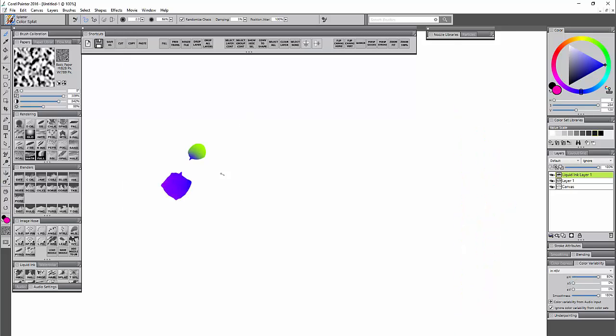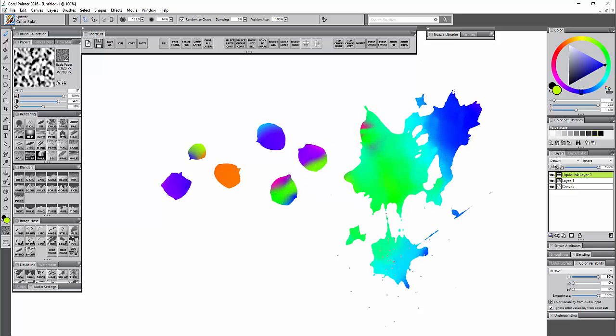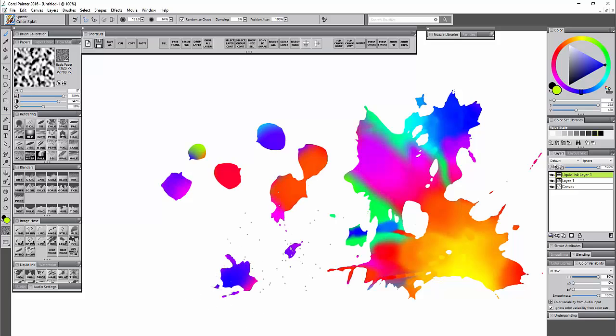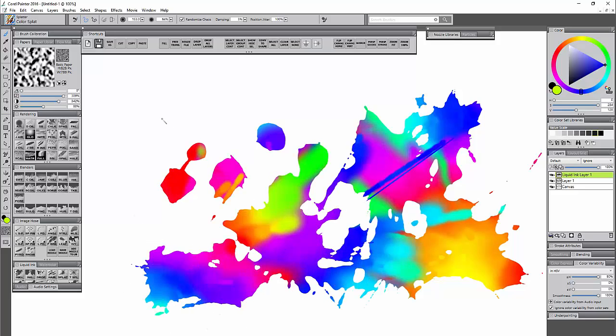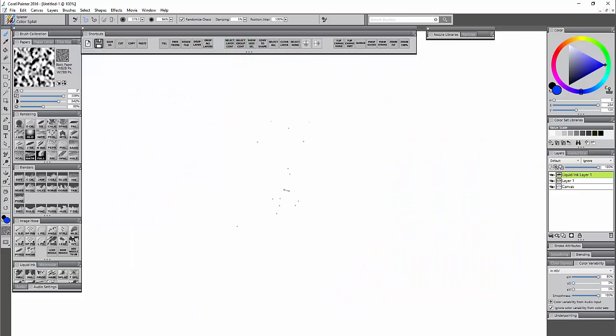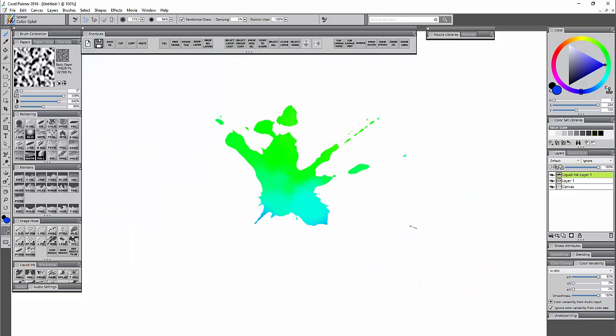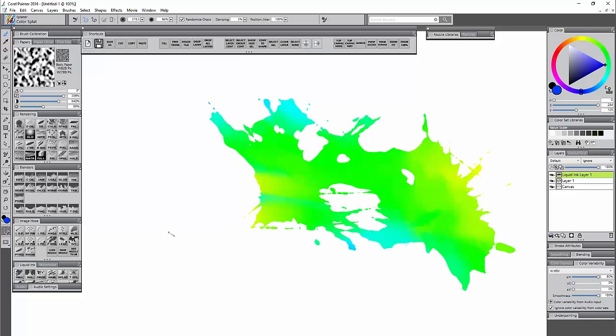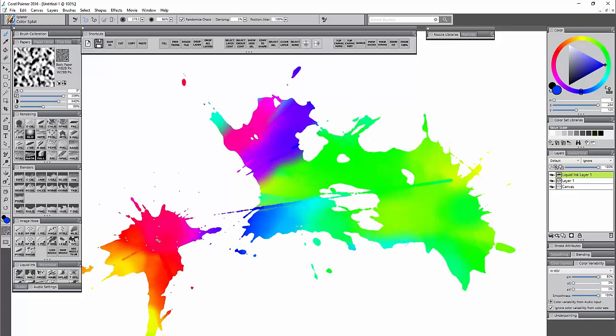Moving on to the next brush, we have Color Splat. We can use a small brush to create little splats, or we can use a medium brush to create larger splats, but you can see that paint really splatters out as if you were throwing paint against a canvas really hard in real life. If we use a really big brush, we can get a huge splat. I just did one quick tap. The longer you tap and hold, the more paint you're going to put down.